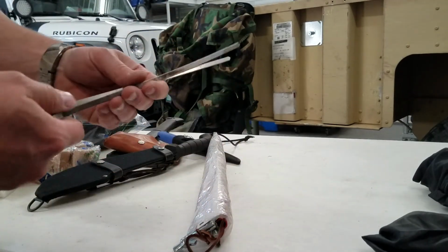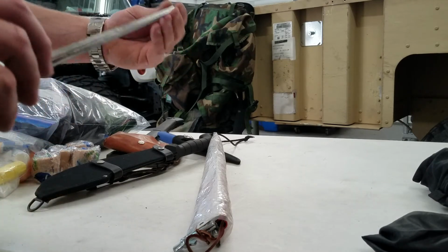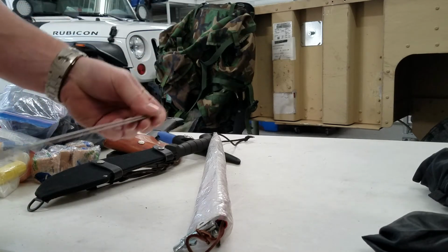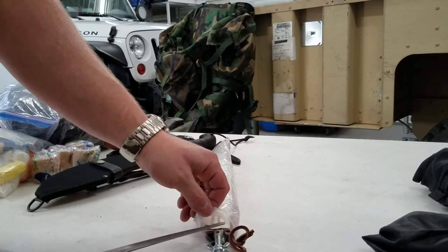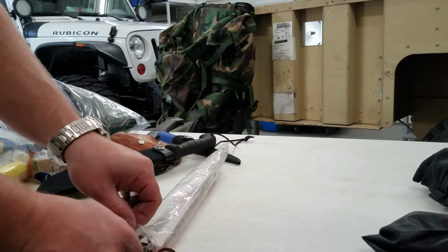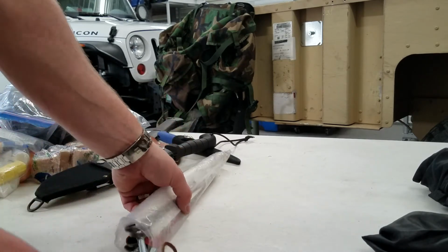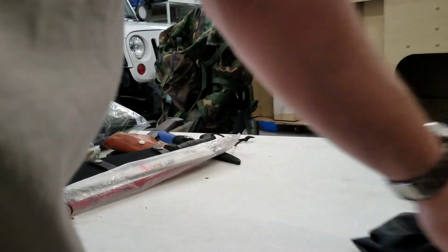Then I've got a couple of skewers here. These skewers have been used and used and used, but everybody says just cook your food on a stick or something. I don't know. I've tried that. I personally have not had success with it. So for what those are and what they weigh, I'm just gonna stick to that.